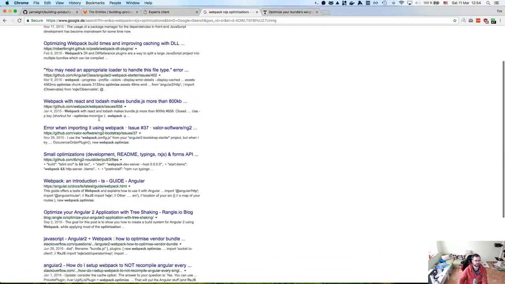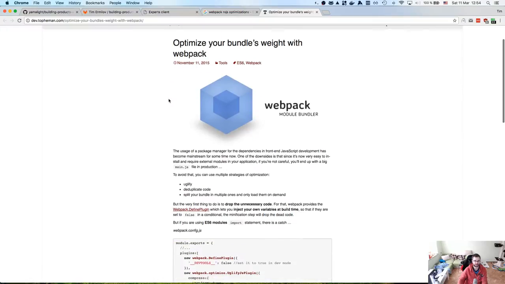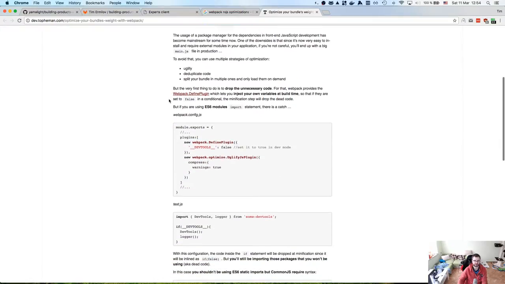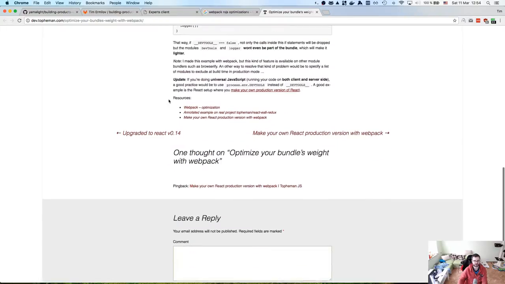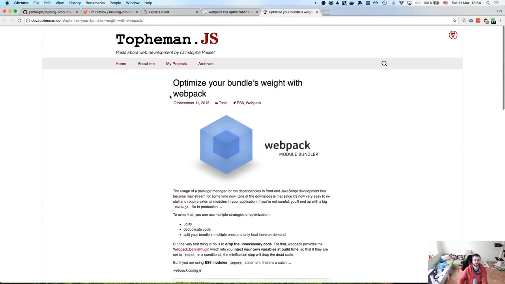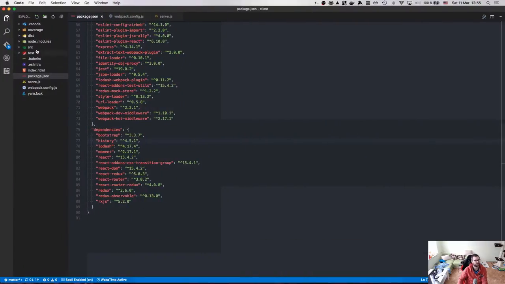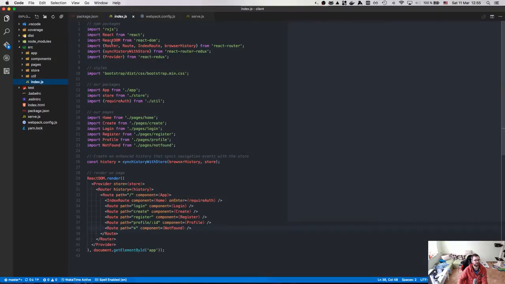No, it doesn't seem so. I really like the Lodash plugin for the fact that it only loads the required parts. I guess that won't really work for RxJS, because I think we actually required the whole thing here, right? Because we did that, yeah, so that won't really work.